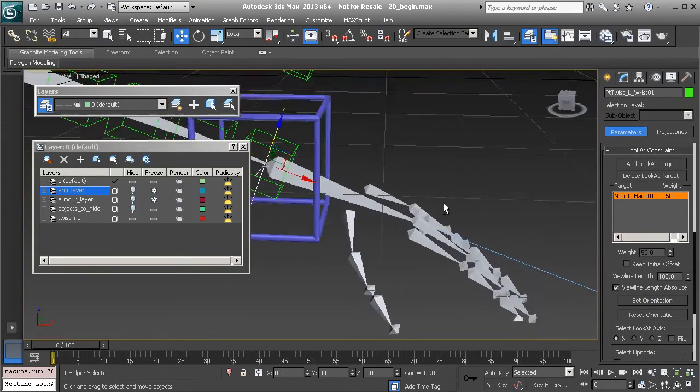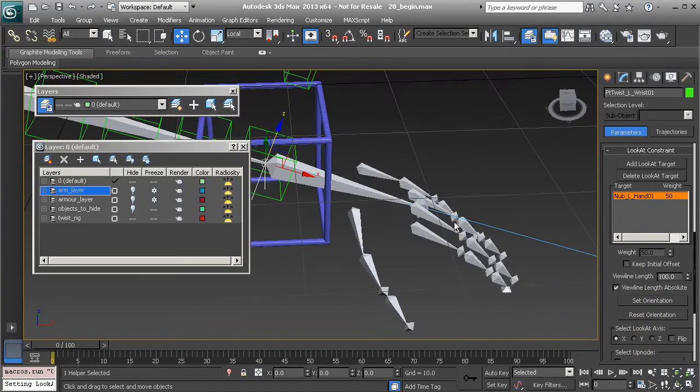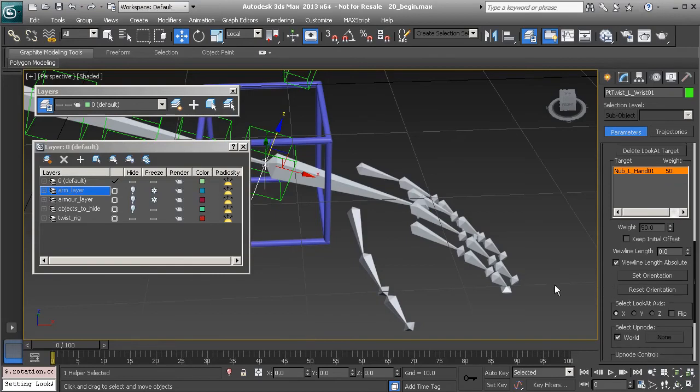What we also see is this line that protrudes from the wrist bone. This is just a way of showing us the direction that this object is pointing in. I like to go ahead and hide this line. We could do that by right-clicking on the view line length parameter to zero that out. So we know that this object is pointing in the x-axis because of the select look at axis option, which by default is x. So that's good to go.